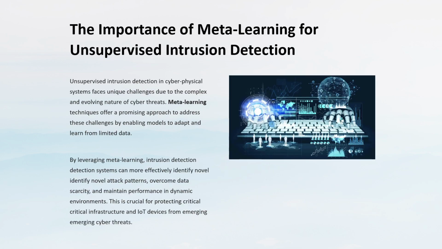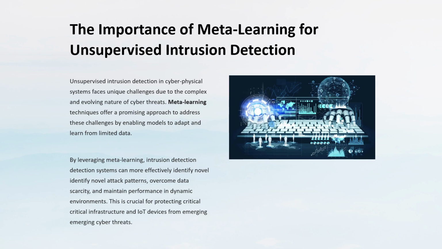Importance of meta learning for unsupervised intrusion detection. So let's understand what meta learning is and how we are using it. Unsupervised intrusion detection in cyber physical systems faces unique challenges due to the complex and evolving nature of cyber threats. As day by day new technologies are coming, cyber threats will also be increasing. So we will be using meta learning. Let's see what it is.